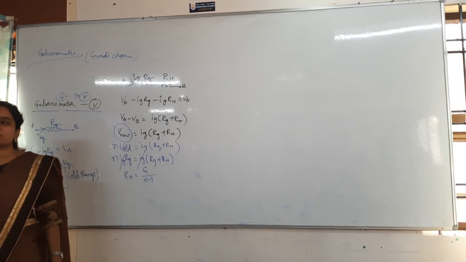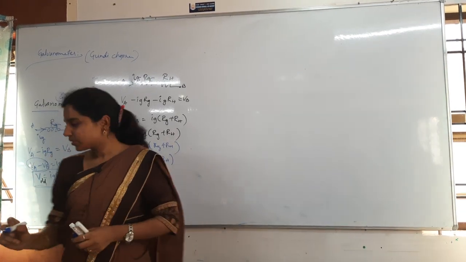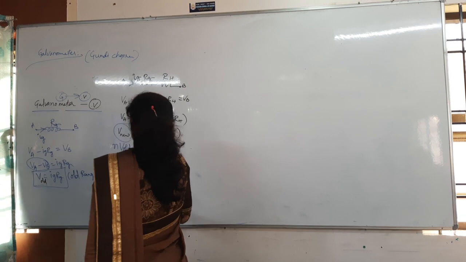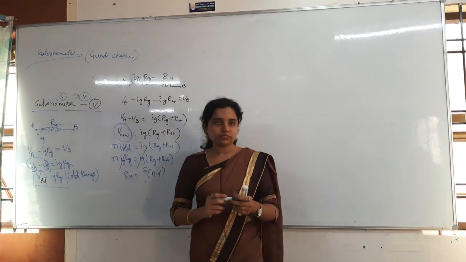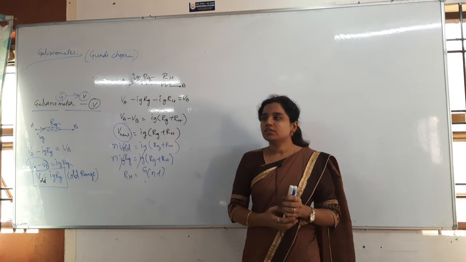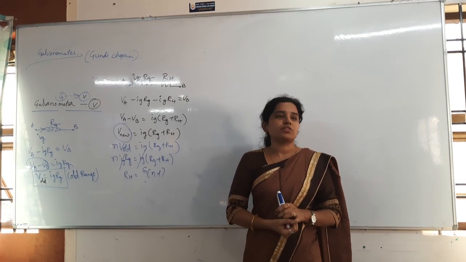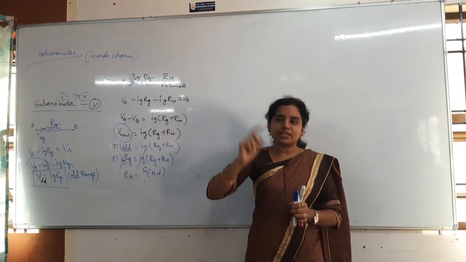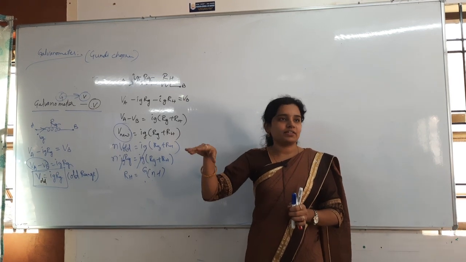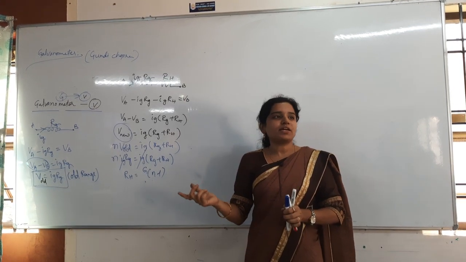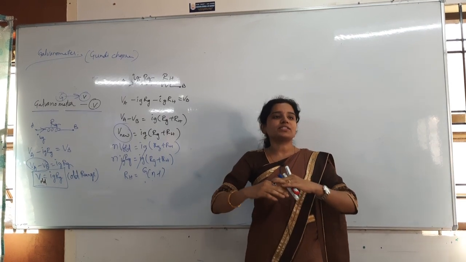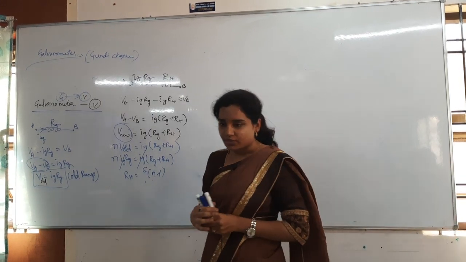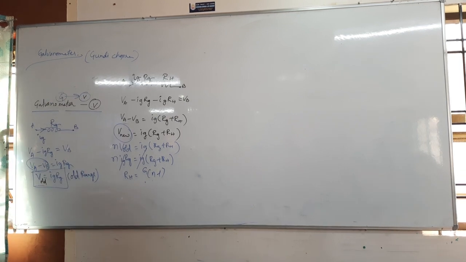I said there is one shortcut to remember these formulas. What did I say? This is a series, ammeter, nothing but what do you have to take? Less resistance or more resistance? Less resistance, which means divide by n minus 1. Voltmeter means you have to take high resistance, you have to increase the resistance, which means you have to multiply with n minus 1. Clear? Write that short trick to remember conversions.